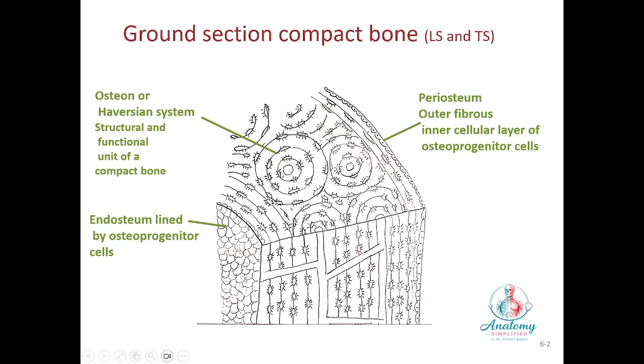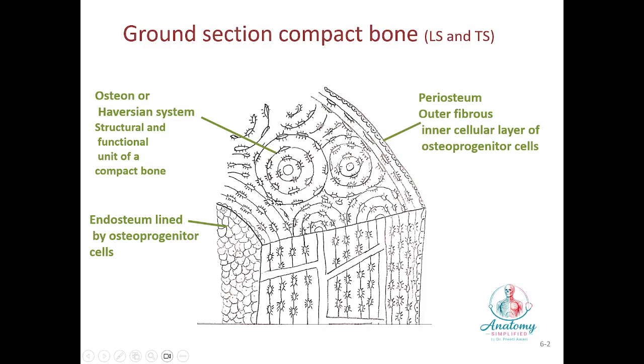In between the lamellae you can see rounded black color lines. Actually these won't appear black, they will appear transparent. And in between you can see there are spaces. These spaces are lacunae for the cells, the osteocytes. So this complete structure is called the osteon or Haversian system.